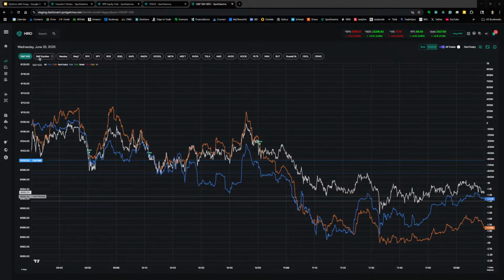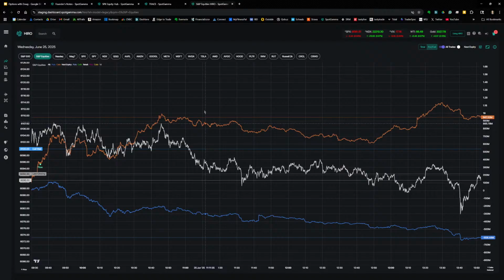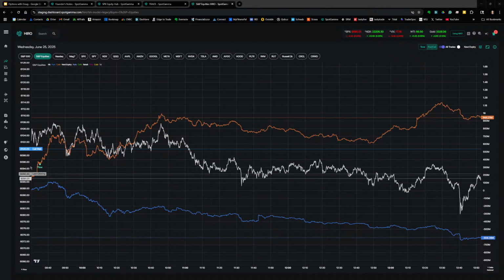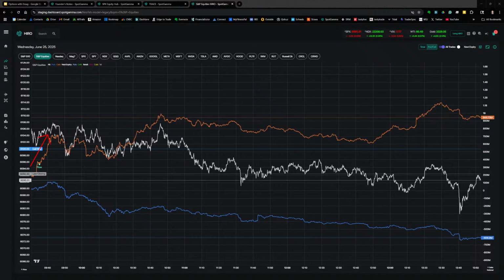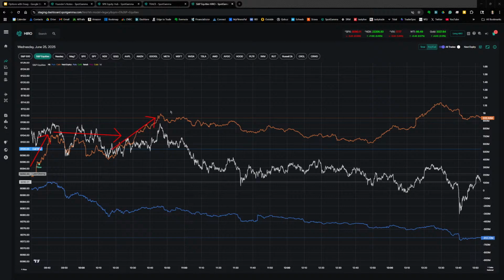All right, let's take a look at the equity signal. A little bit different, typically smoother. So what this is showing is traders were buying calls. The orange line is showing calls, blue line showing puts. Traders are buying calls. First thing, bullish opening drive, as they have been conditioned to do for quite a while now. Buy calls at the open and take your profits later on in the day. They quickly took their foot off the gas. Some more call buyers came in, and then they took the foot off the gas again, and price moved lower.